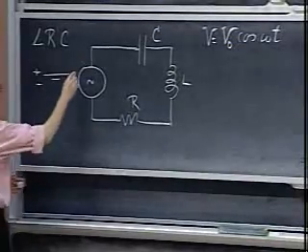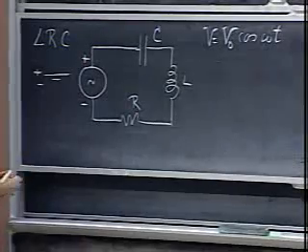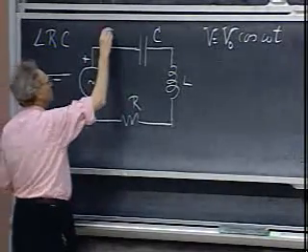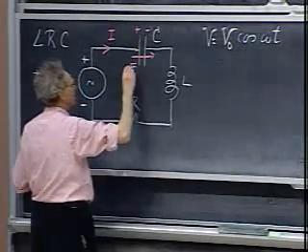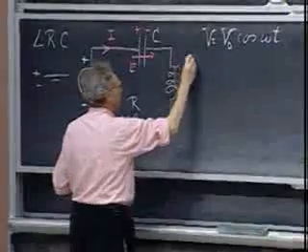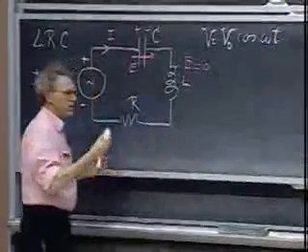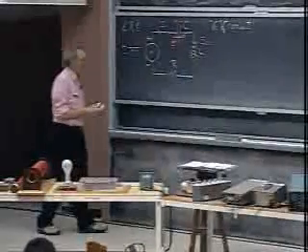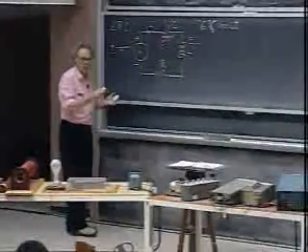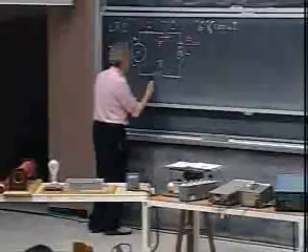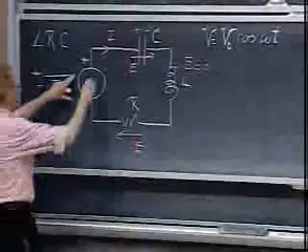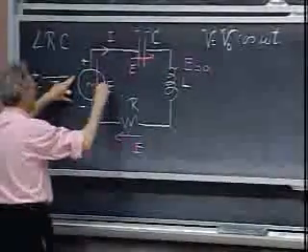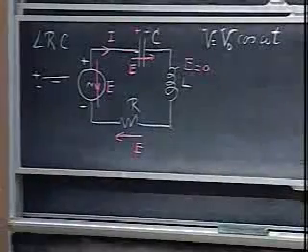battery. This is the plus side, and this is the minus side. A current is going to flow. The capacitor is going to charge up. The electric field inside the capacitor is in this direction. The electric field in the self-inductor is always zero because the self-inductor has no resistance. There's no electric field inside the self-inductor, no matter what some of your books want you to believe. Then the electric field in the resistor is in this direction, and the electric field inside the power supply goes from plus to minus, in this direction.